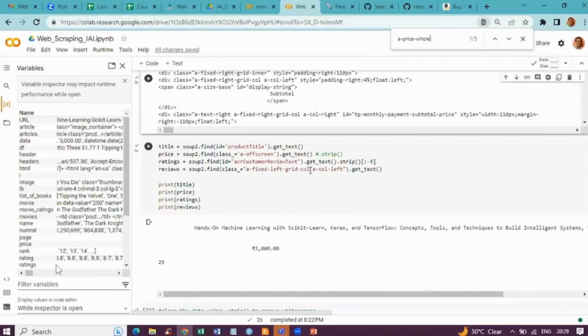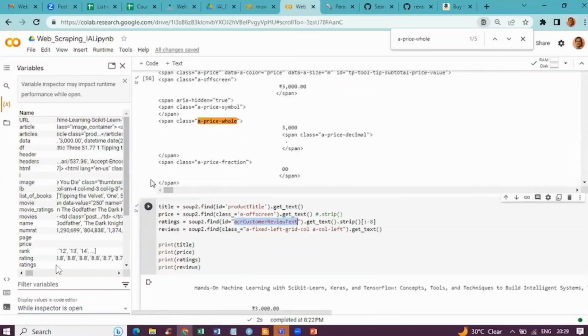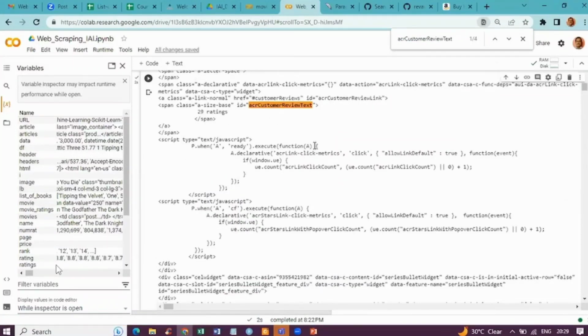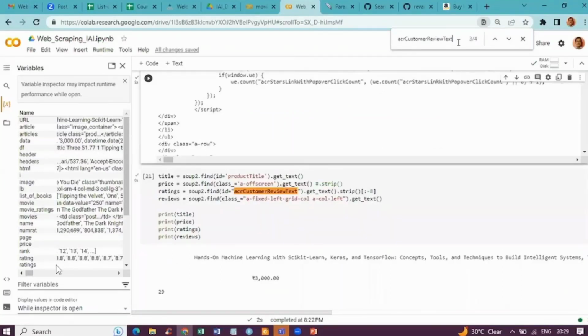Similarly, if I want the ratings, then I have figured out the ACR customer review text. How did I figure out? Again, the same. When I am going with this ACR, there are 29 ratings that have come. I could see the customer review text. So I am going with the ID equal to ACR, and I am getting the text.